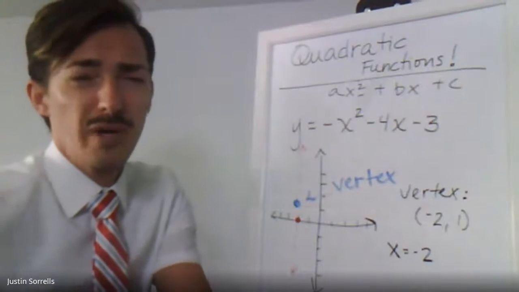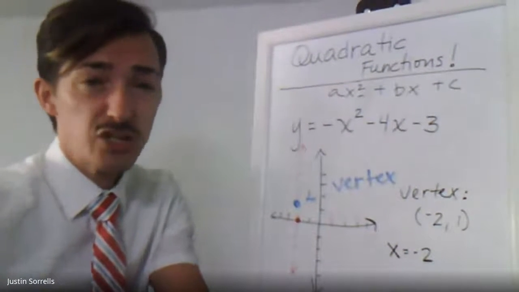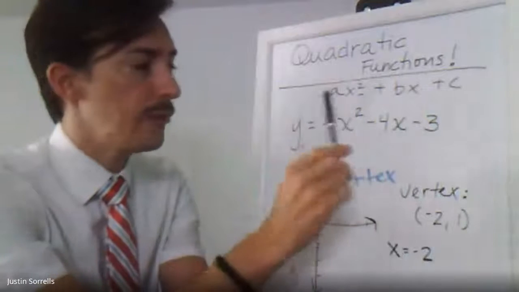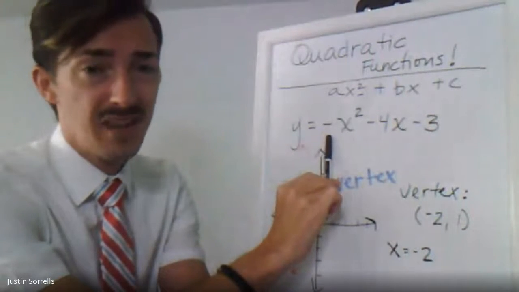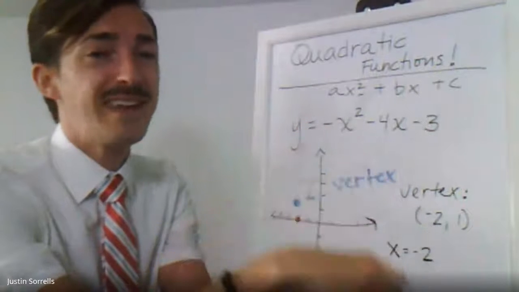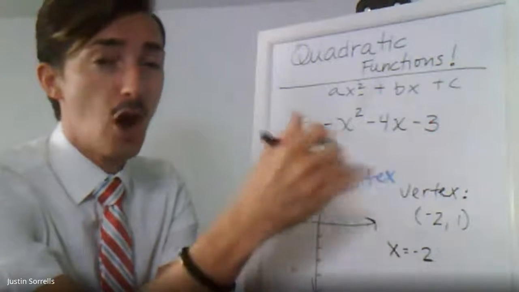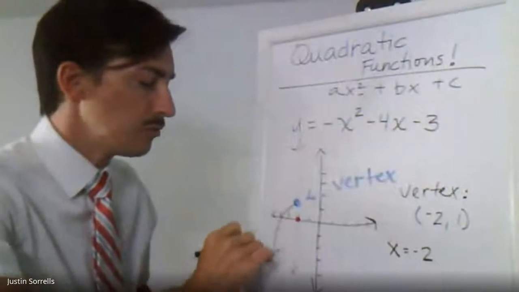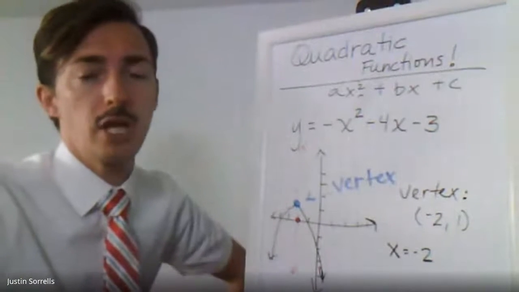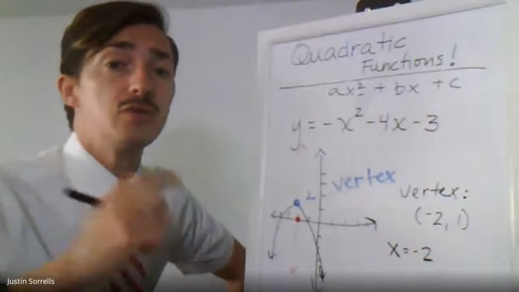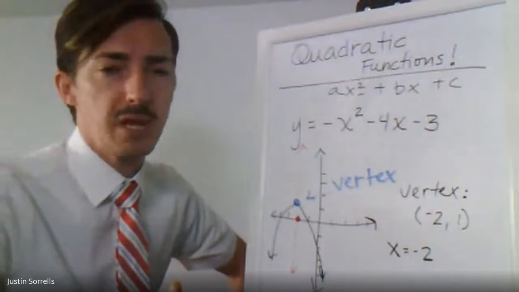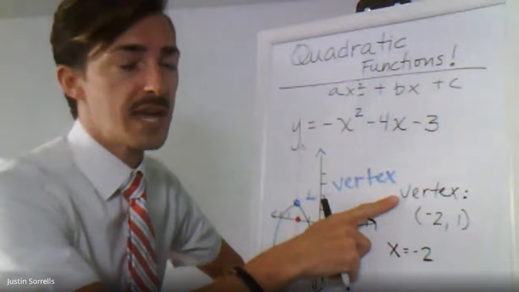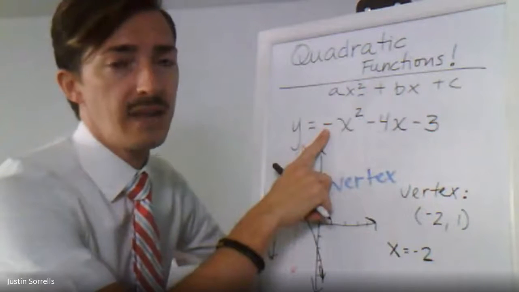Now, from here, we really should be able to just draw a sketch of what the graph looks like. Because I know it's a U, but looking at my A value is negative. So that means this graph has to open down, okay? Since I already have plotted the vertex and I know it opens down, just like that, and you have your graph, okay? Those are two really important pieces that are easy to pick up on just by doing a little bit of math to determine the coordinate for your vertex and just identifying that A value, okay?